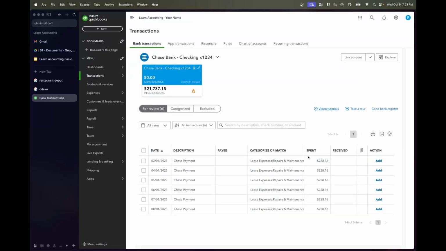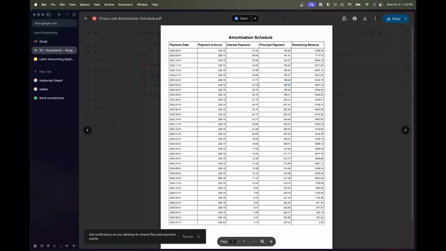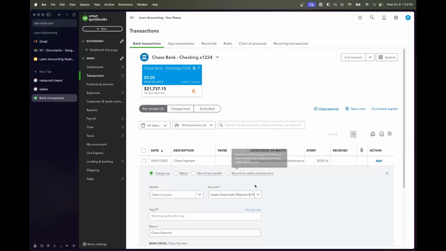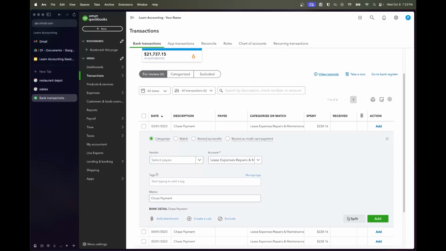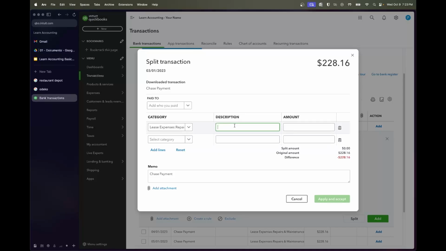I'm checking to make sure my difference is correct, it won't let me accept it if my difference wasn't correct to begin with, but 3073 is my interest payment. Difference is 0.